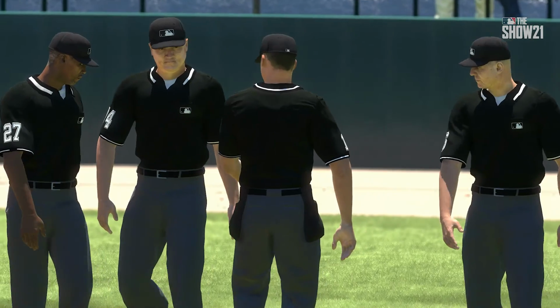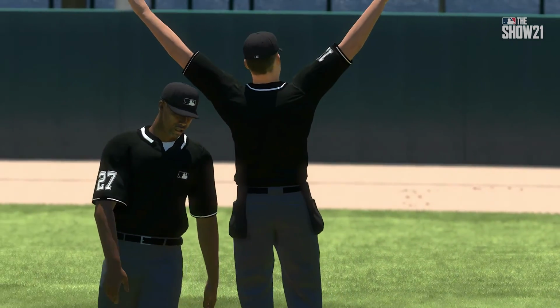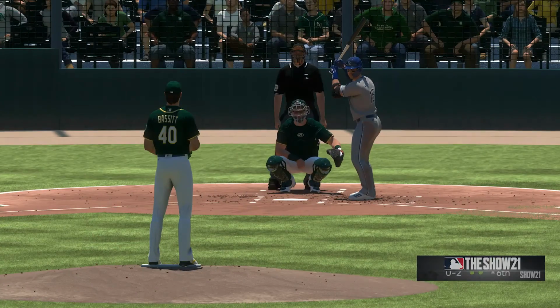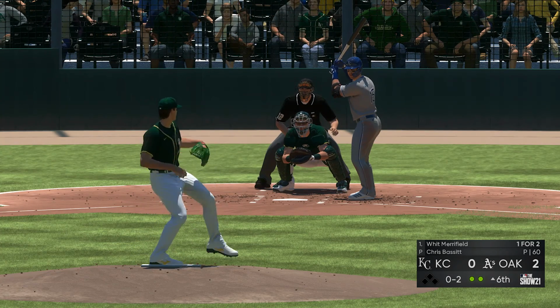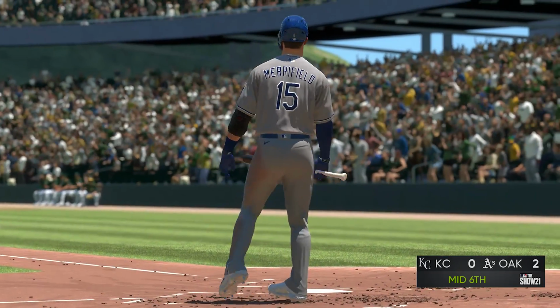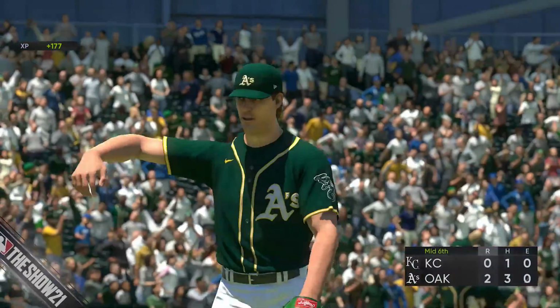Okay, the umpires have emerged from the dugout with the ruling, and it is going to remain a foul ball. So they had it right the first time, but if there's any doubt, go inside and get this thing right. Got him swinging, and that will end the inning. Royals go down 1-2-3. They trail it here 2-0.